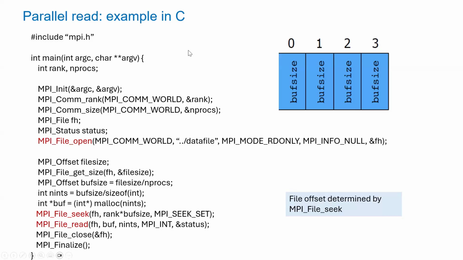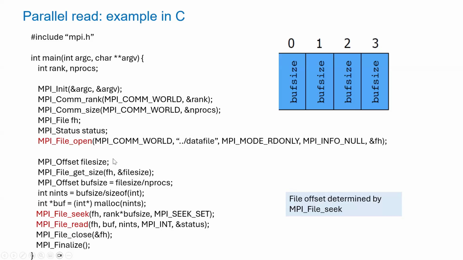So this is a simple example in C, and you can see the common calls in all the MPI programs: MPI will start, and then the rank and the size. And then we define the offset, the file handle, and the status. And then this is the command for the file open. So we use the default communicator, MPI_COMM_WORLD. And then this will define the file, so the location and the name of the file. In this case, for example, the mode is defined as MPI_MODE_RDONLY, and then we use the default info, there are no hints, and the file handle, and that's it.